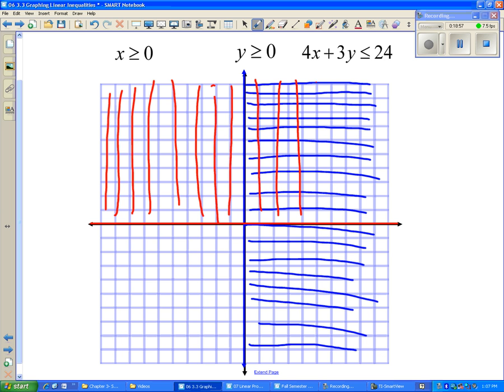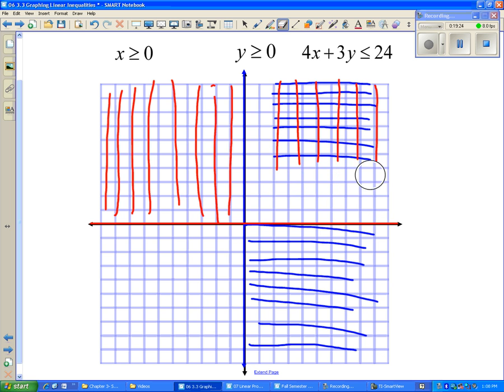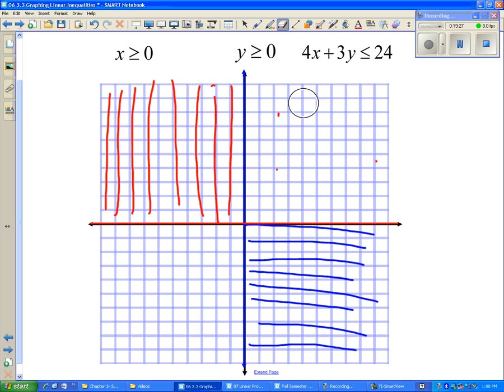Right now I have a doubly shaded region that takes up one of my entire quadrants. Which quadrant is doubly shaded? Quadrant 1. So I know my answer is just going to be in quadrant 1. To save myself a little strife later, I'm going to go ahead and erase that. But you do want to shade. Since I have three equations, I'm going to have three shaded regions, and I want the region that is shaded all three times.